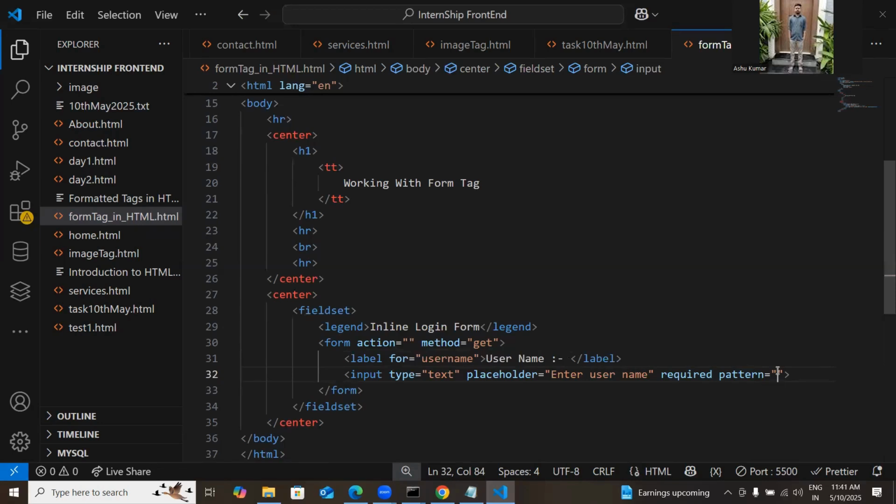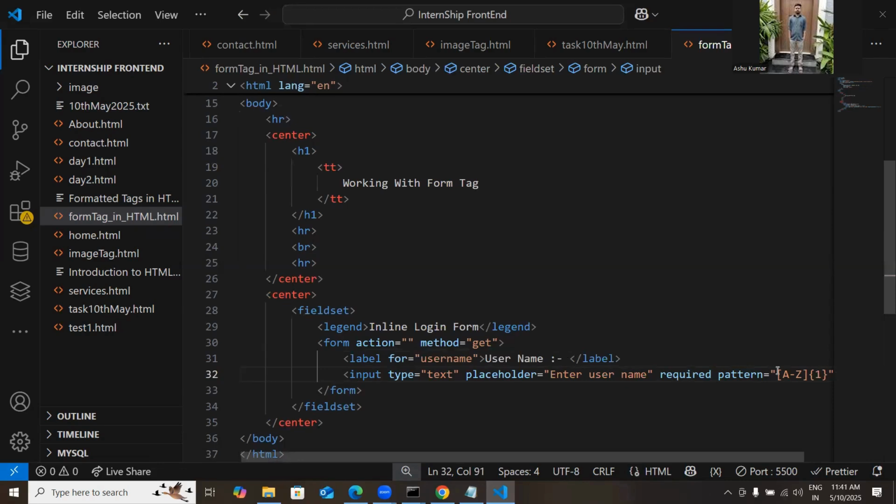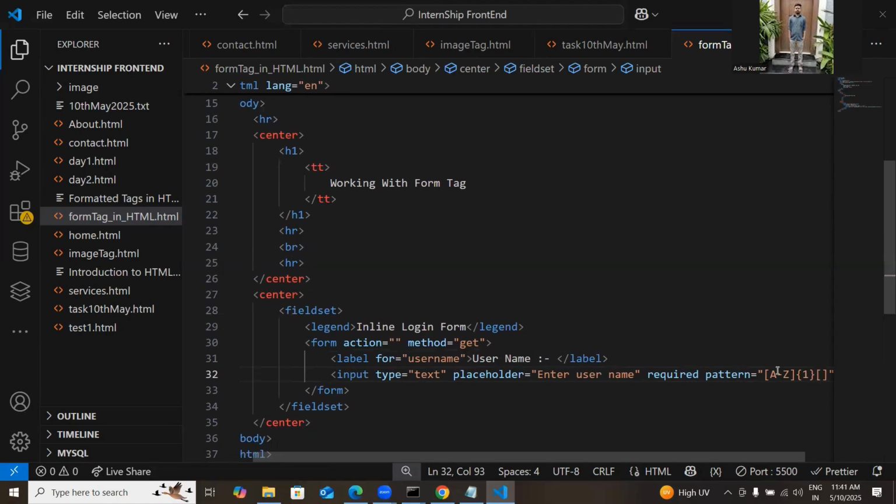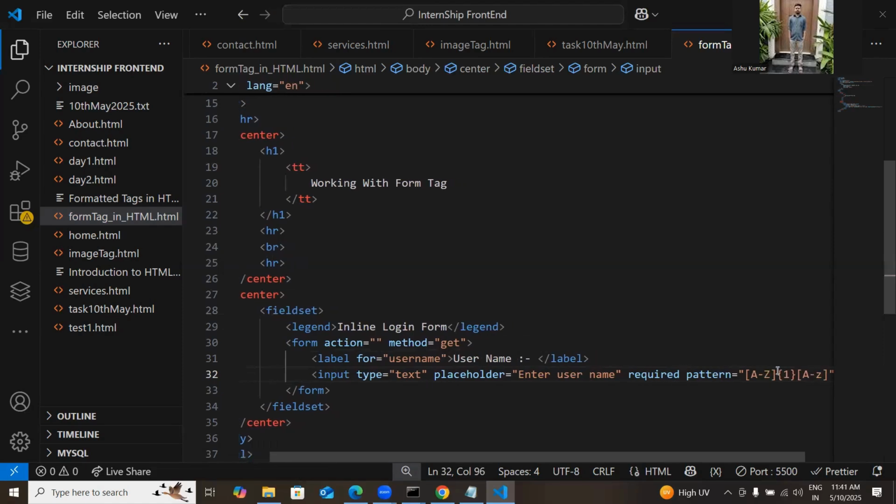My pattern is, inside the square bracket, I want the user to enter A to Z characters, at least one character. Again after that, once again in the square bracket I am writing small a to z.